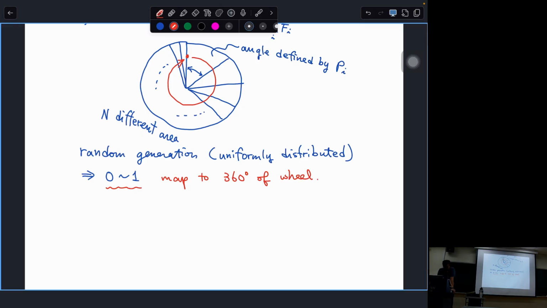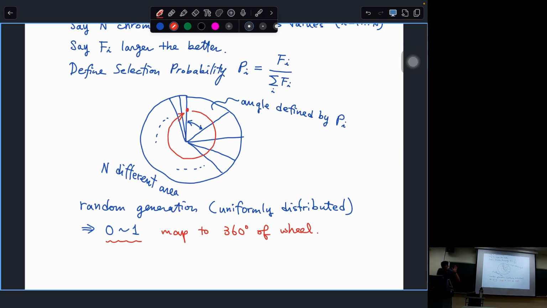So if you do that, then this uniform random number will fall into some position inside the wheel, and because the design with the highest fitness occupies a larger space, the probability of picking that particular design is higher.